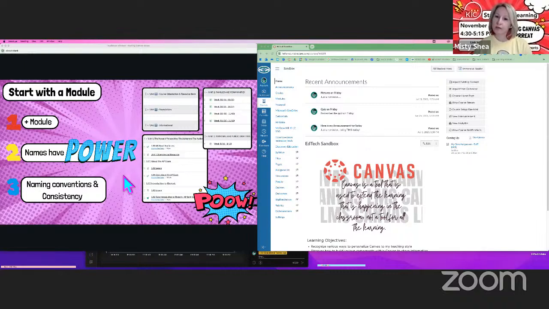So keep consistent with your names. You'll notice that this teacher just did week and week and week and week. This one did unit and then the name after that, and they did the little emoji numbers. This teacher did unit 1 with the name, but then under here, 1.01, 1.02, just for consistency, where students know what to expect and they know where to go.